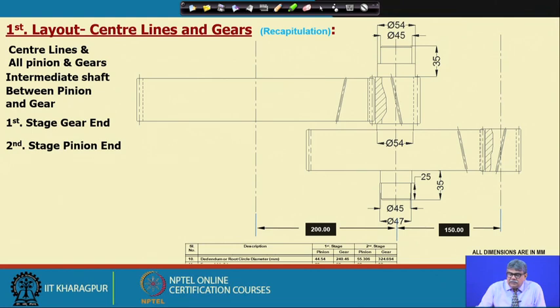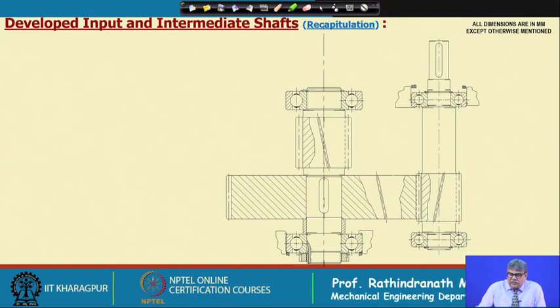And this is the intermediate shaft which we have already developed. Why did we develop the intermediate shaft first?